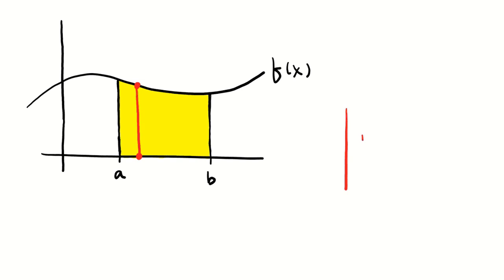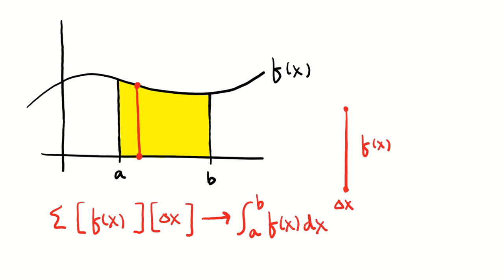So to look at this closely, this had height f(x) and width delta x, and then our integral, we approximated it using a sum of areas of rectangles, which was height times width. And it was f(x) times delta x that we were adding together. And then in the limiting case, as the number of rectangles went towards infinity and their respective widths went towards zero, this became the integral from a to b of f(x) dx. We never really talked so much about the actual mechanics of that limiting process. That's what I'm telling you about today.